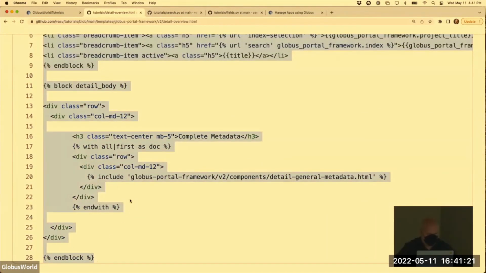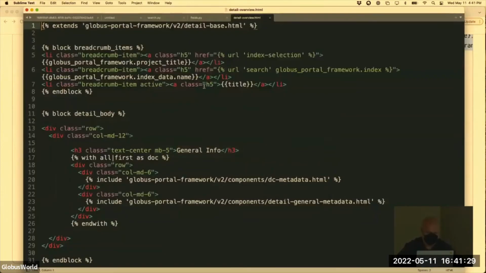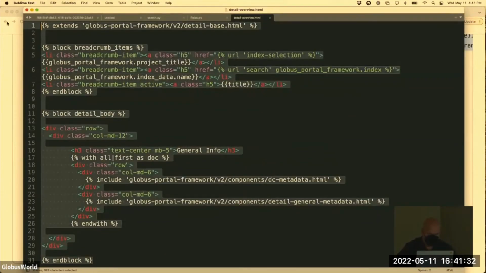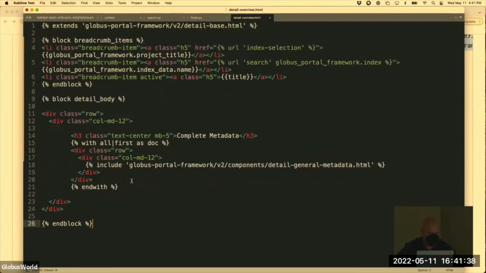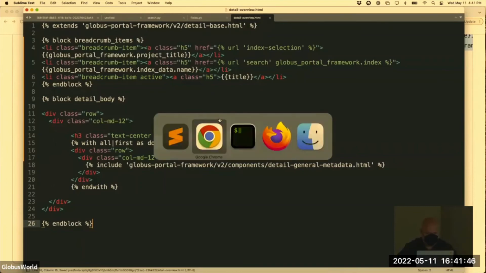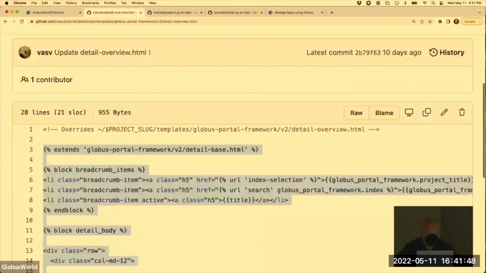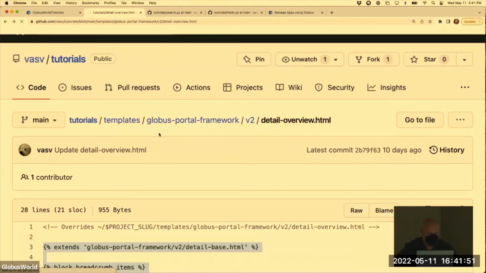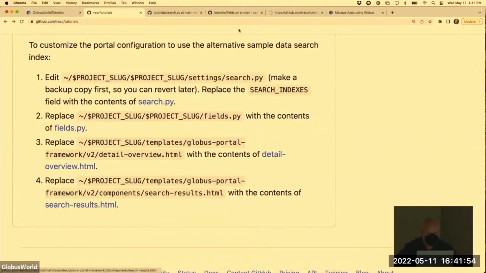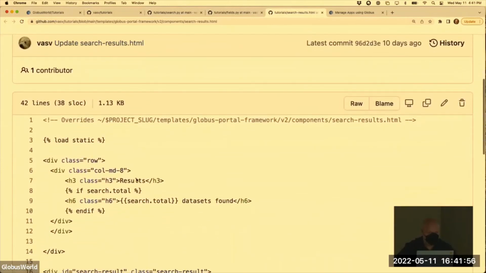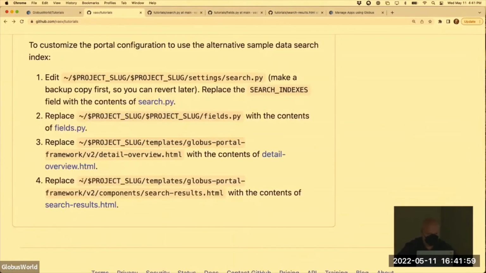So this is an HTML template. If you've done any Django Flask kind of stuff, this should all look very familiar. If you haven't, it's pretty straightforward, because I can do it, so it must be really easy. This is what we were showing previously. Now we're just going to replace it with a slightly different version that pulls the metadata for this index. So saving that. And the last one is the actual search results template, which lives over here, search results. So I've got to edit that first.